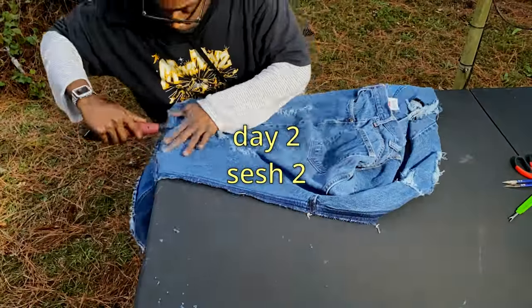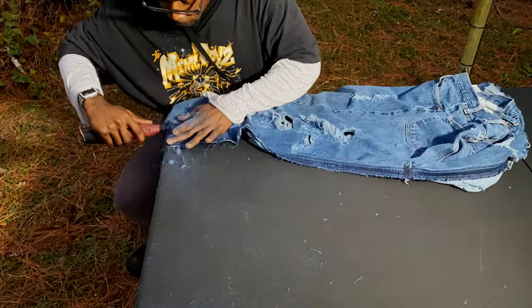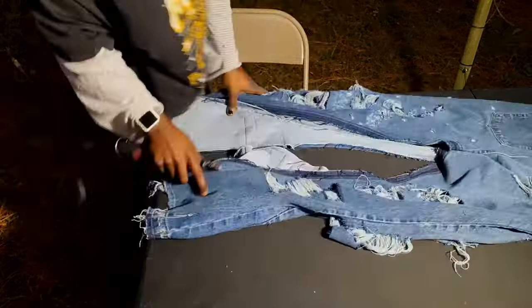The nighttime sesh, finally got the Dremel charged up. At this point, I'm just distressing where I want to with the Dremel, and then adding the light distressing like I did in my last video in specific spots.